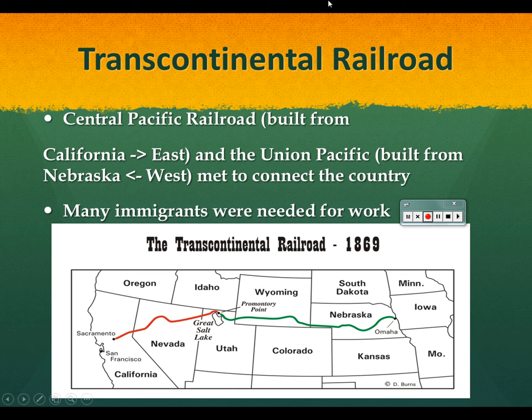Okay. The Transcontinental Railroad was being built. We already had a couple of railroad systems in the eastern United States, and we had one that started in Sacramento and went to the Great Lakes. They needed to add one more to connect the east to the west. And you can see on the map, it met at Promontory Point. We will be watching a little video about the Transcontinental Railroad being built in 1869.